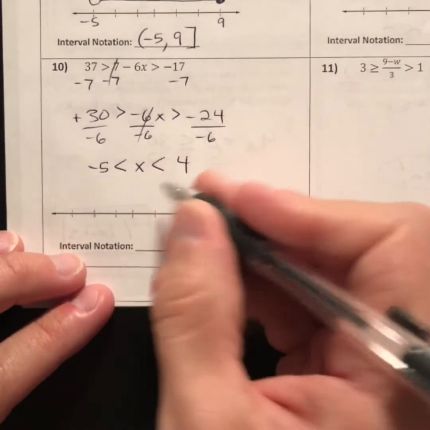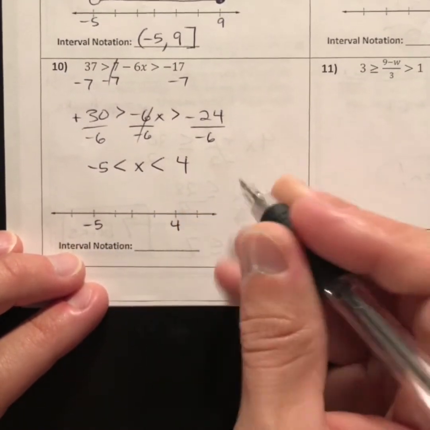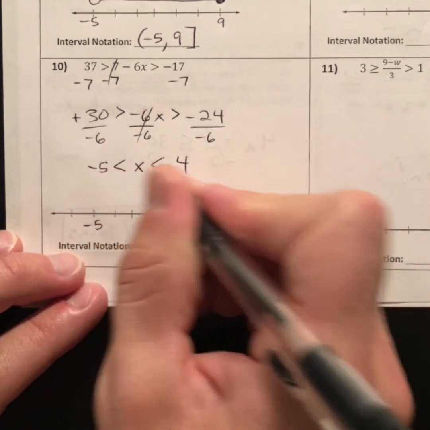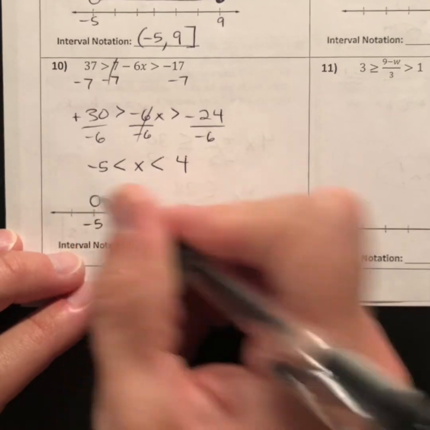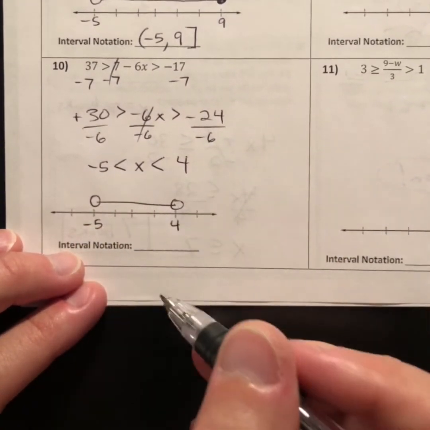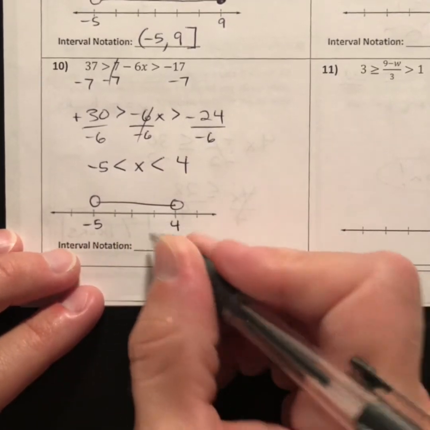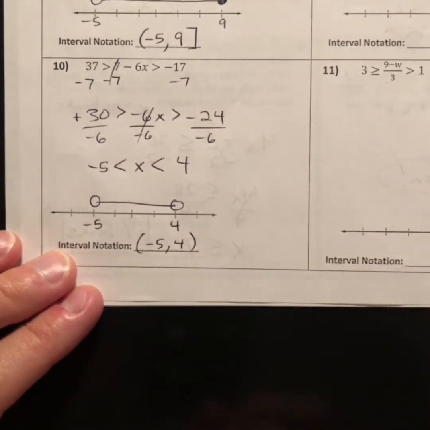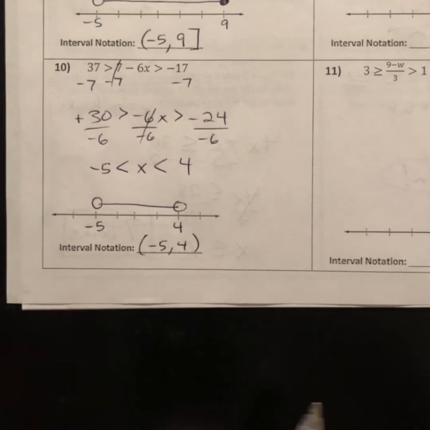So from here, I'm going to go negative 5. I'll put positive 4 up here. Well, we don't see any equal to signs, right? No lines underneath those less than and greater than signs. So we're going to go just open circle on negative 5, open circle on 4, shaded in the middle. All right, since it's greater than negative 5 and less than 4, and interval notation is simply negative 5 to 4, both with parentheses since it's two open circles. All right, and that's about it.